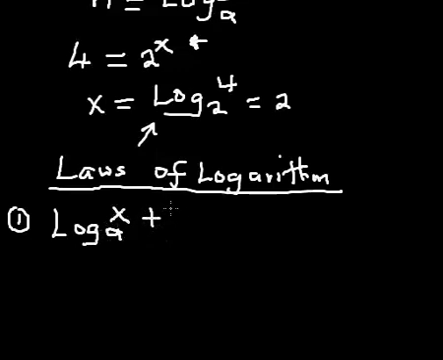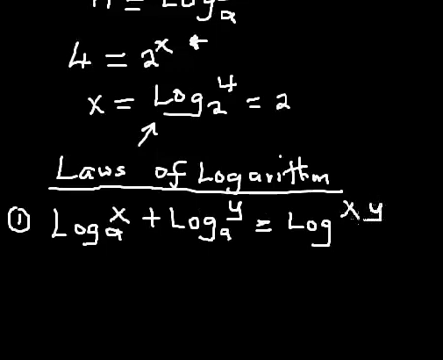Then I'm now having log of y, and the base is still base a. Now, one thing about these two logs is that they have the same base, right? So the law of logarithm that applies when you have two logs adding each other and they are of the same base is known as the multiplication law. How does it work? It simply means that I'm going to multiply the two, log of x times y in the base of a, right? I call this the multiplication law. So if you want to reference it, reference it as multiplication law.